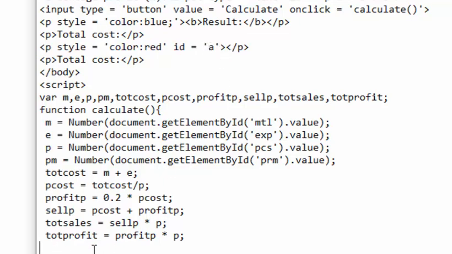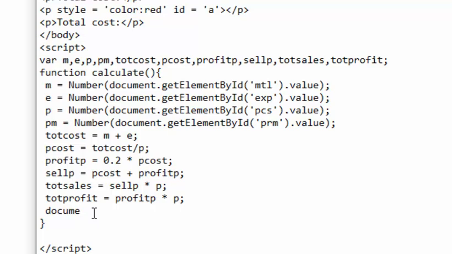So I will go ahead and write here document dot getElementById.